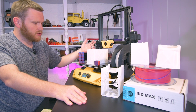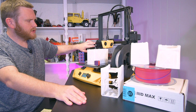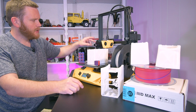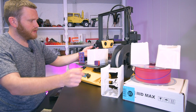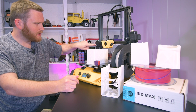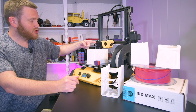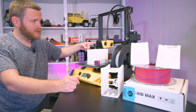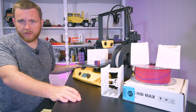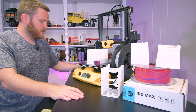It has belt tensioners built in. I like the way that they're actually routed. I think most machines have the belts in the extrusions, both on the Y and the X, but these kind of sit underneath, and that means that none of the belts are actually rubbing the sharp corners of the extrusion, which happens on a lot of machines, specifically closer to Ender 3 clones. This isn't a direct clone. There's a lot of unique stuff on this machine.